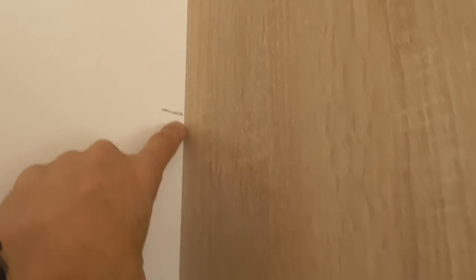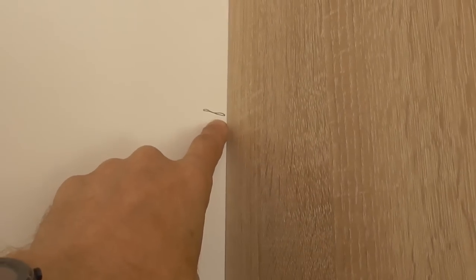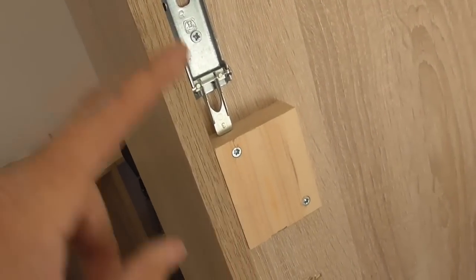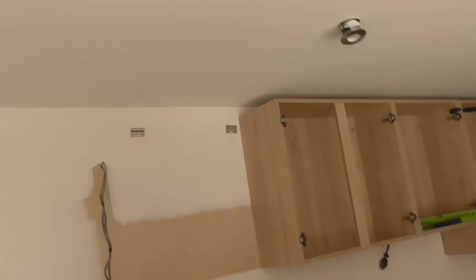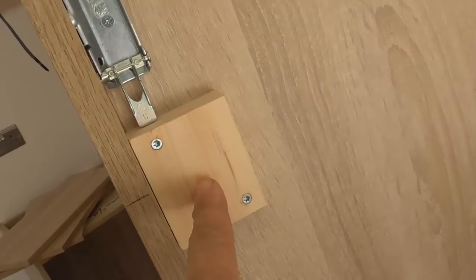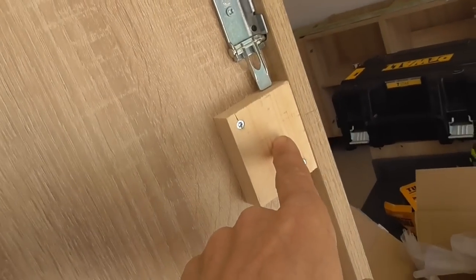I thought I'd just quickly show you what I was talking about, putting this little extra support in behind these units. That's about, well, I know that's about exactly where the row of noggins is that I put in to take the standard height wall units. So what I've done here, you see I've just got this bit of 20 mil timber. It's marked 250 mil down, I put a couple of tiny screws in there, and then what I can do, if I want, which I probably will, is put a couple of fixings through.